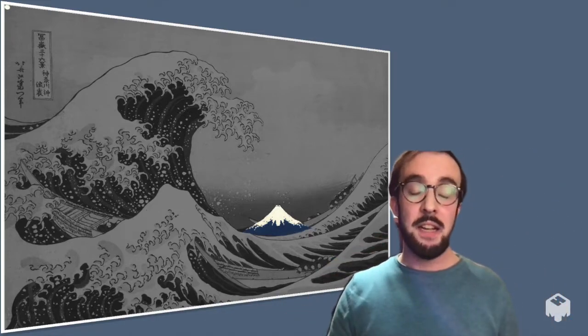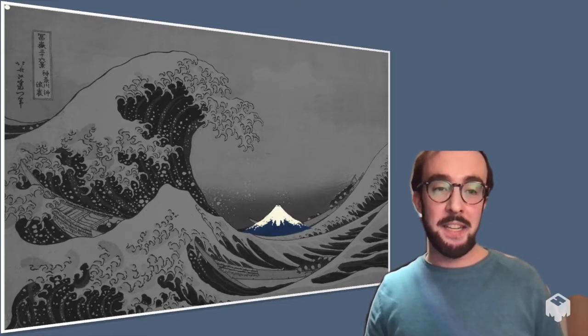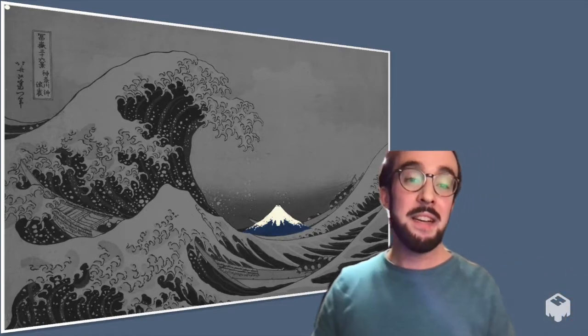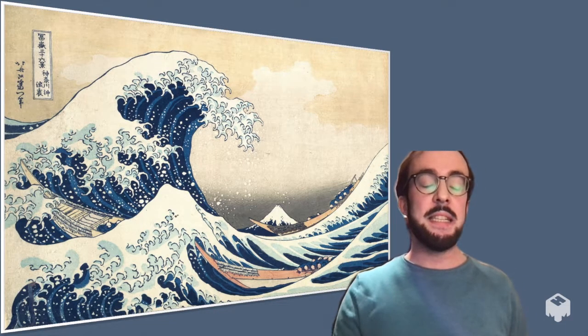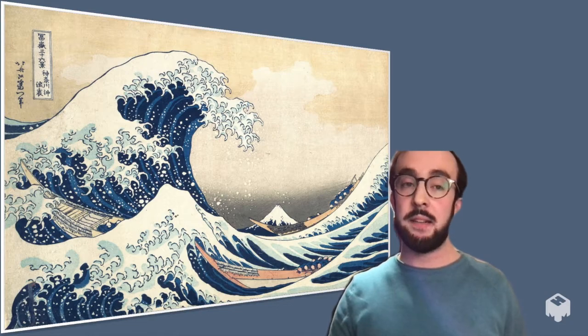And last but not least, we have back in the background Mount Fuji, which surprisingly is below the wave and above the sailors. Did you know the actual name of the painting? It's not the Great Wave of Kanagawa, it's Under the Wave of Kanagawa, referring to the Mount Fuji that we see behind me. The painting was a huge success, but did you know that this is a really European painting?